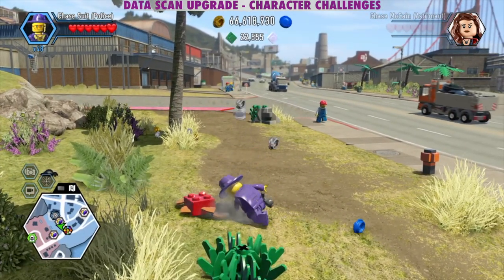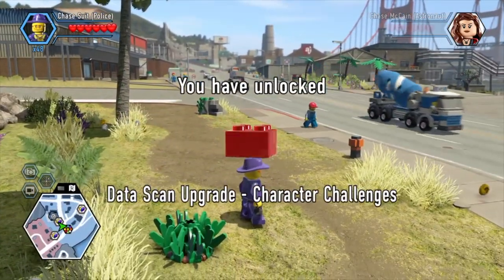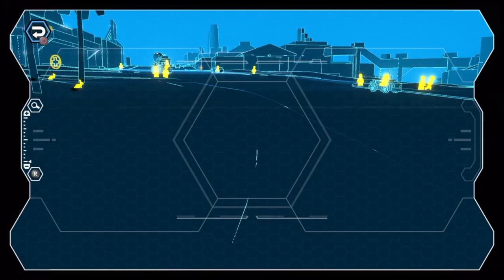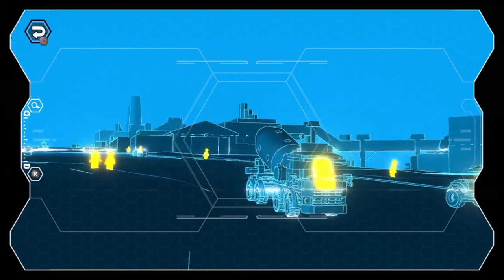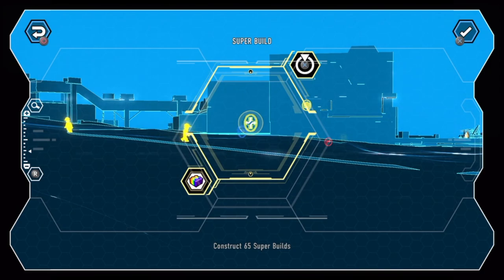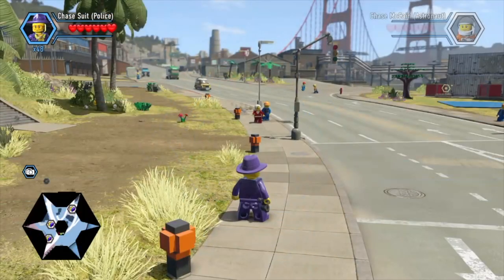You might not use a scanner much, but you'll need to get all the red bricks if you want 100% of the game. Here's an example of what you can find with the scanner. There's a super build. If you hold the select button, it'll mark it on the map for you.